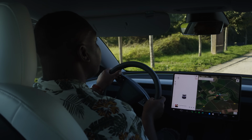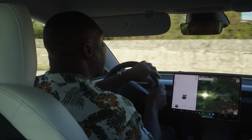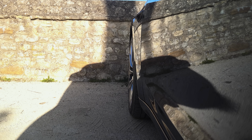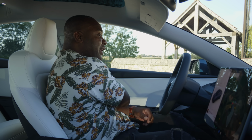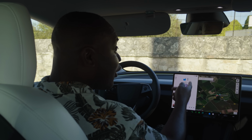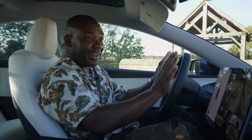Right, I'm just going to pull into this little area to show you a little known feature on this new Model 3. So let's say I park up against this wall, right? This car will actually select reverse or drive for me, depending on your surroundings. You don't have to do it, the car does it. So you get in, shut the door, put your seatbelt on, and instantly the car knows I've got to reverse. So I just tap the brake pedal, it goes into reverse, and now I accelerate, and it goes backwards.